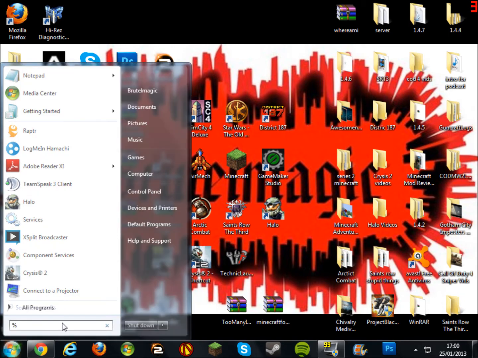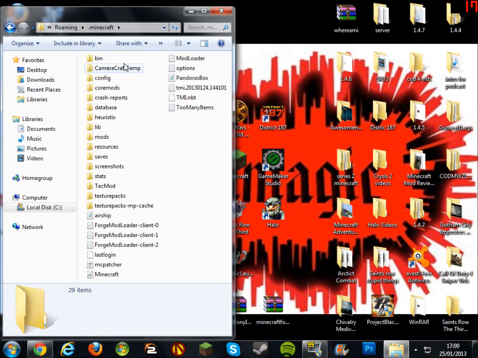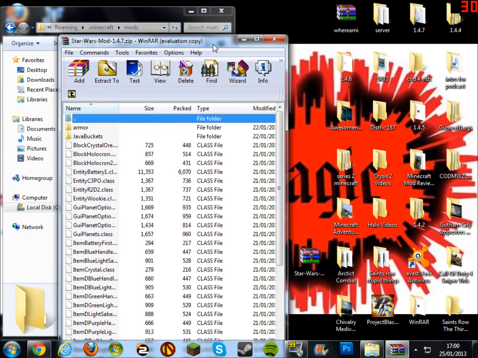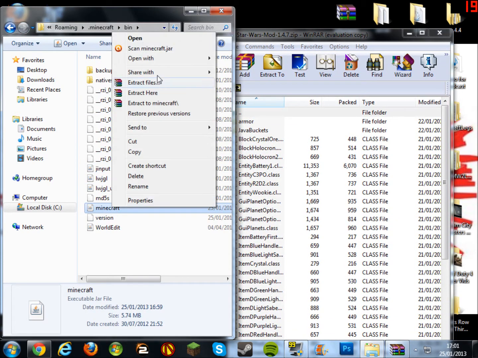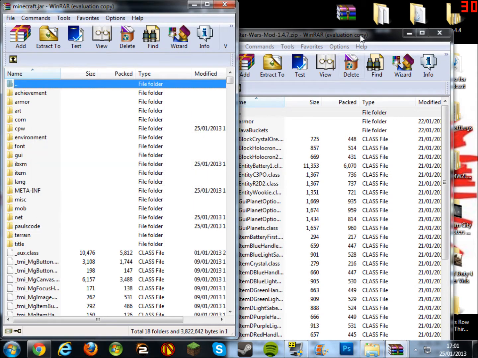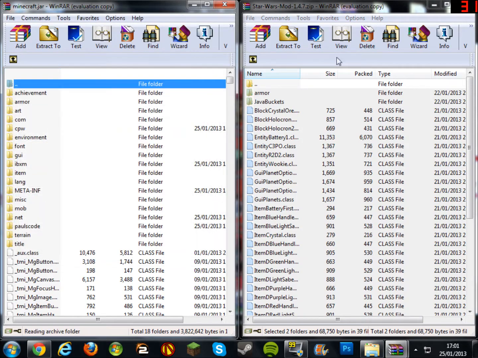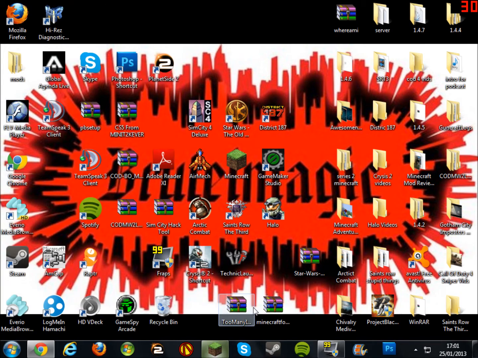I'll see if I've done it right. Actually, you might have to put it into your... I did it wrong, guys. Sorry about that. You have to go into your bin folder, open up Minecraft.jar with WinRAR. Then you go into here, click Ctrl A to highlight everything apart from the three dots, drag and drop into your Minecraft.jar file, click OK, exit off. Everything, good to know if it's working.